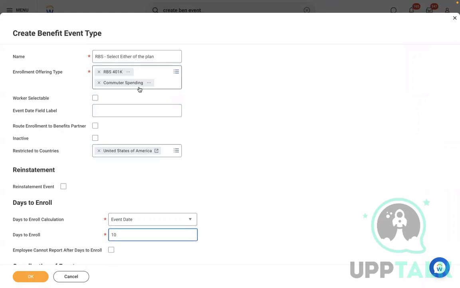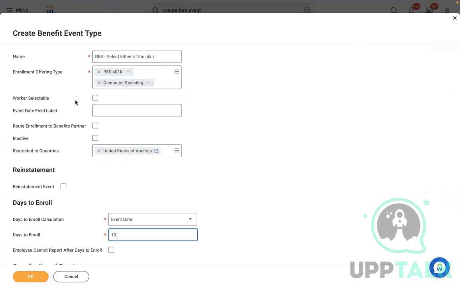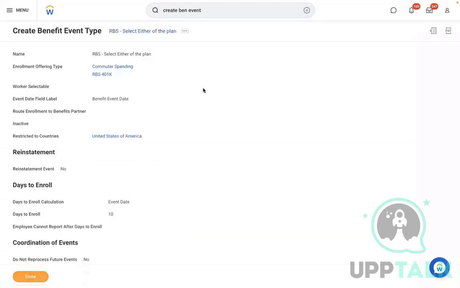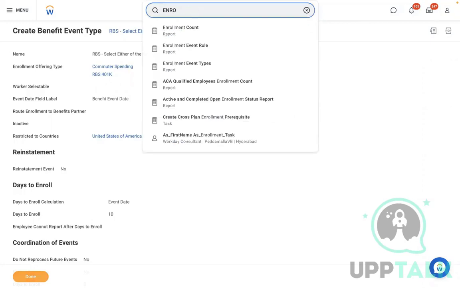So what I'm doing is, these coverage types I'm creating into one event type only for testing. Real time is not required. Just for testing, I'm selecting this. Real time, anyhow, we have dedicated benefit events created. Now quickly, enrollment, edit enrollment event rule.